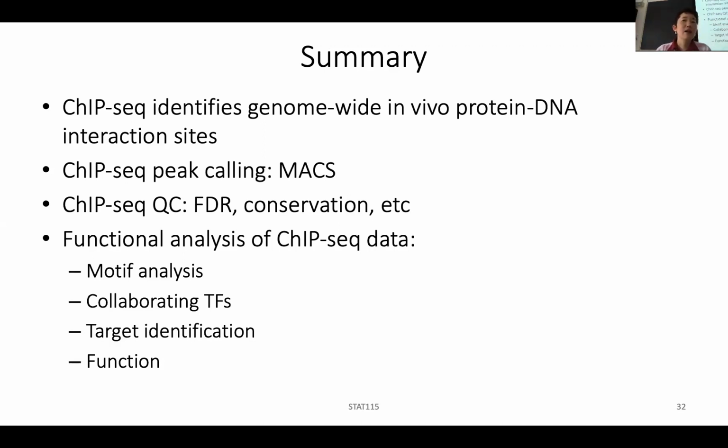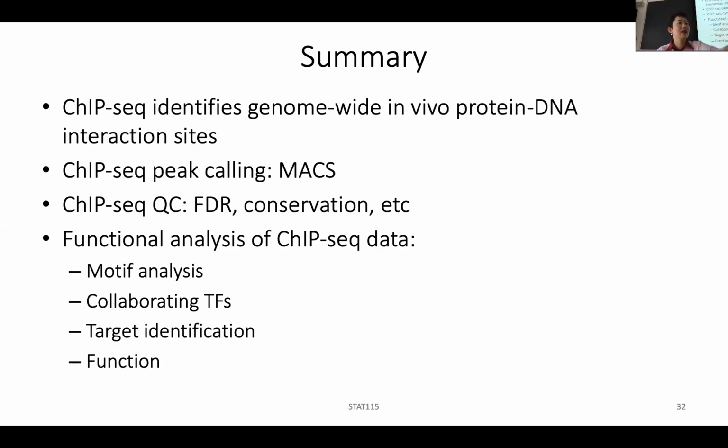By the way, sometimes a transcription factor can have effects both upregulating some genes and downregulating other genes. And that is because they are hanging out with different friends. You know, with this group of friends, they will do good things. With this group of friends, they'll do bad things, or they'll have different functions. And so that can happen as well. But once you figure out the target genes and the collaborating factors, you can also look at the gene ontology of the target genes and then do pathway analysis.